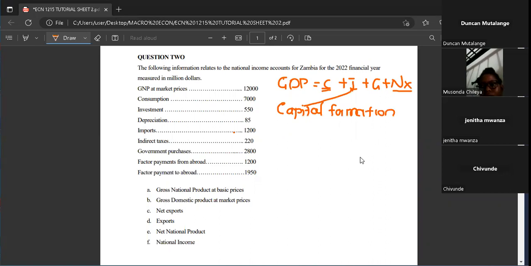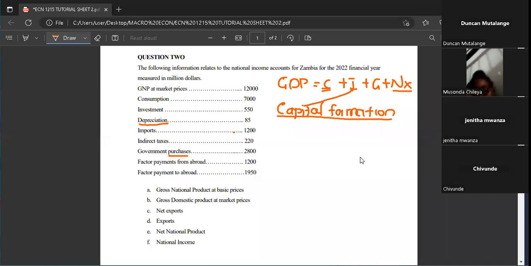Okay. So this can be called even gross investment, but whenever you see the word investment, gross private investment or capital formation, it is the same thing as what? Investment. Then for government expenditure, usually there's no other name. Usually they'll just put government expenditure or government purchases, like we have here, which is just the same as government expenditure. But where you would have some troubles is knowing that when they put capital formation, it's just the same as investment. Okay, then the other thing that I want to emphasize is depreciation.